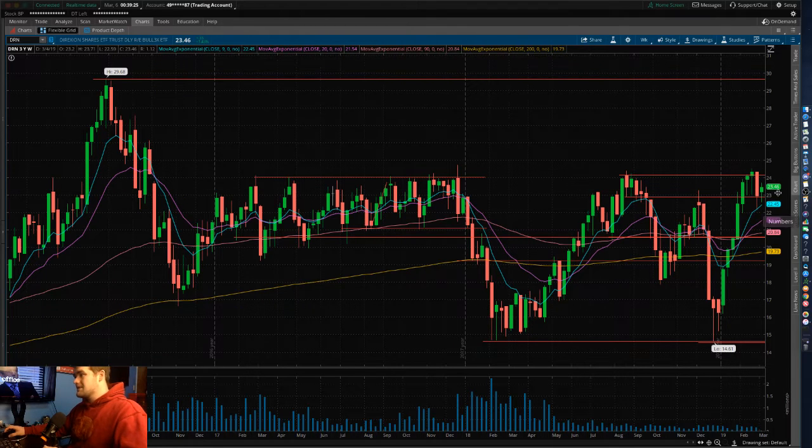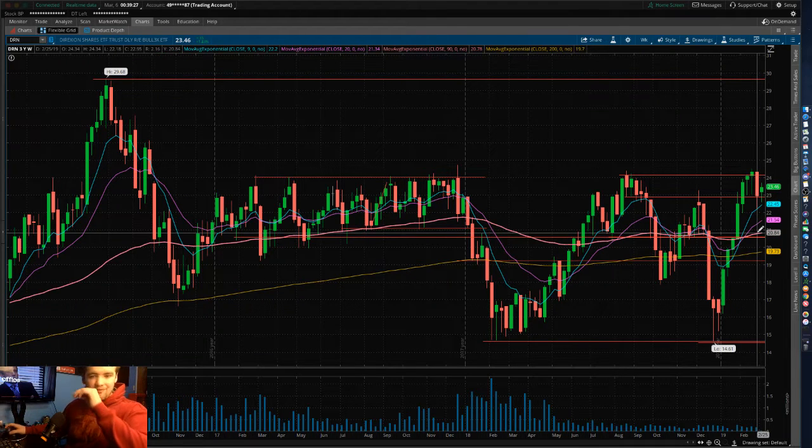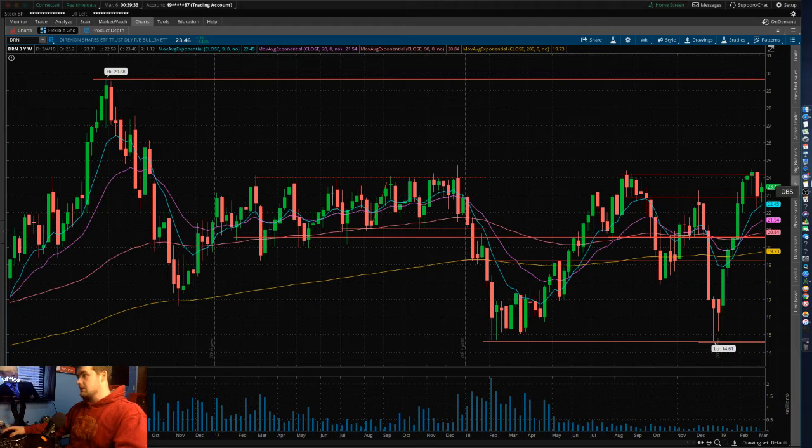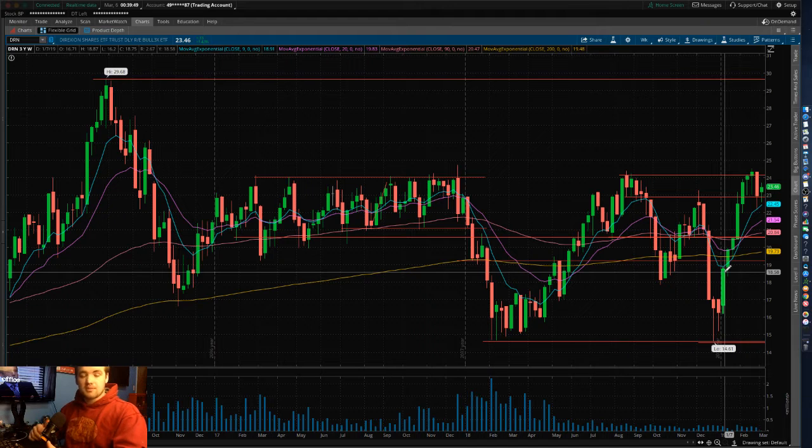But now let's start back at the front. A good way to find support and resistance lines, guys, is to go left and then follow the trend to the peak. So very simple. So we're starting here, we go left, the trend is up, so we follow it here, then we drew the line. Very simple, because that's the peak. Now go left, follow the trend, find the peak down here. Boom.